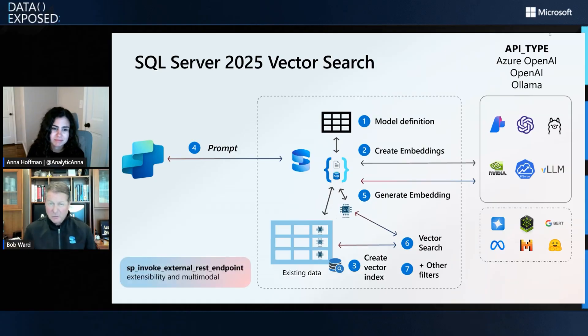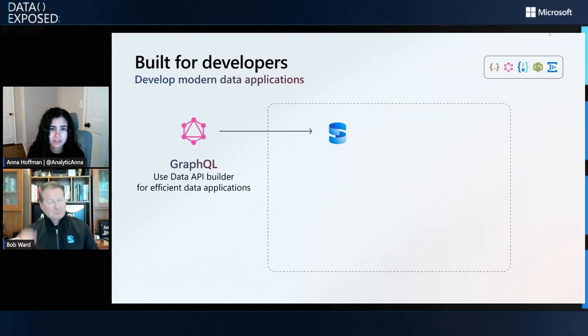The beauty of this model is that you define the model where it exists — ground or cloud. You don't worry about what these embeddings look like; the models handle that. We give you all the T-SQL interfaces, so we've taken the complexity out of doing vector search support. And as an extensibility story, we have a stored procedure that's been in Azure forever to contact other models that may not fit into these API types, or even for multimodal scenarios. This is what is called AI built into the engine — in a very secure, isolated, and scalable fashion. This is the biggest focus and why we call SQL Server 2025 AI-ready enterprise. T-SQL you already know, it's connected with frameworks, and it uses the security model of SQL Server — secure, familiar, but giving you new smarter search capabilities.